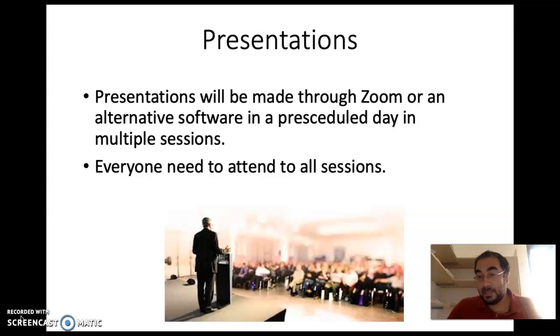So in the end, that will be one big meeting, or two, maybe three, depending on the number of students. Right now we will probably need three meetings if the student number stays the same. But I will still think about how many meetings will be necessary on a pre-scheduled day. Everyone needs to attend all sessions, basically. That's the only time you need to attend a face-to-face meeting with everyone.